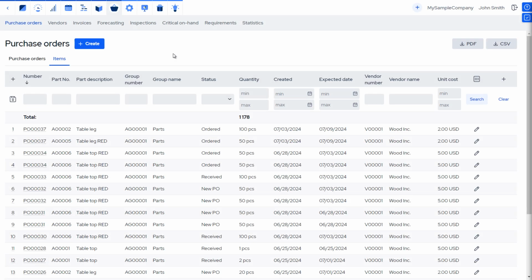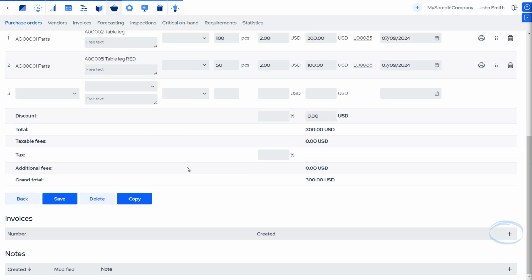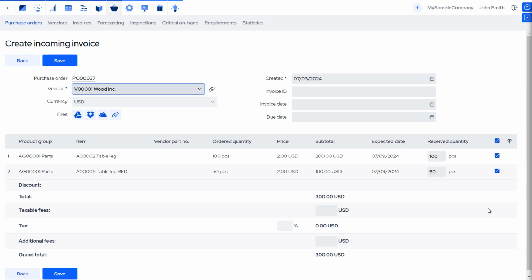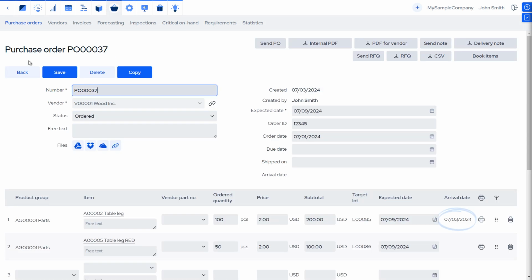If you have enabled the several invoices per PO functionality without separate deliveries, follow these steps to report receipt in this configuration. Open the purchase order. Scroll to the now visible invoices section and click plus to record a new invoice. Fill in the invoice details. Check the items and quantities that have been received and save. Now these items on the purchase invoice are taken into stock.